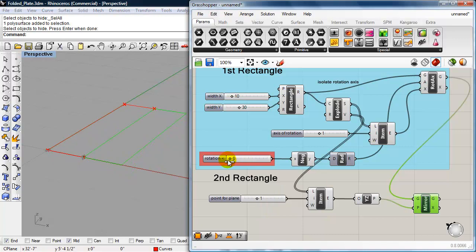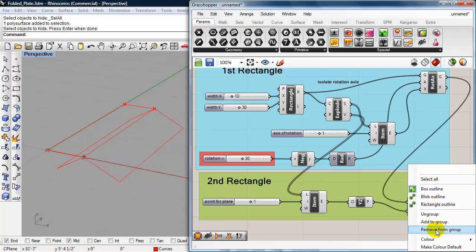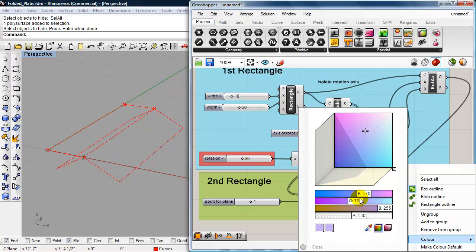And you'll see I can flatten this out at 0 or make a full fold at 90 degrees. So now we have our folding working, and I'm going to go ahead and select all these components that make up the second rectangle. Control G to group it. Right click on it and change its color. Let's do red and green, make yellow.